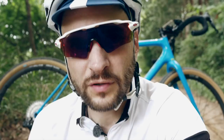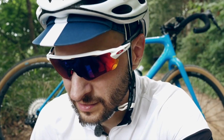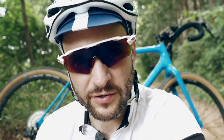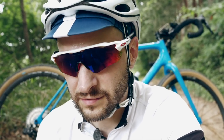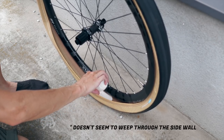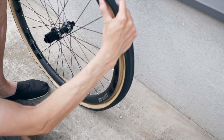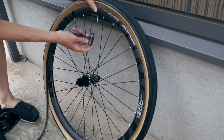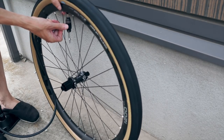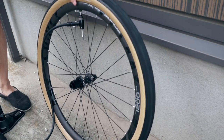Moving on to the sealant — I had a few comments on the first video. People having the same tires, or at least Compass tires with extra lights, experienced some leakage through the sidewall. I did not experience that. I used Stan's Ray sealant on recommendation from Above Bikes, or wherever I got the tires. Using that sealant doesn't seem to leak anything. I just popped the sealant in directly in the tire — popped the bead off, put in the sealant, and then popped the tire back on. The Ray sealant you're not supposed to push through the valve because it can apparently clog it really easily, as it has a lot more particles.